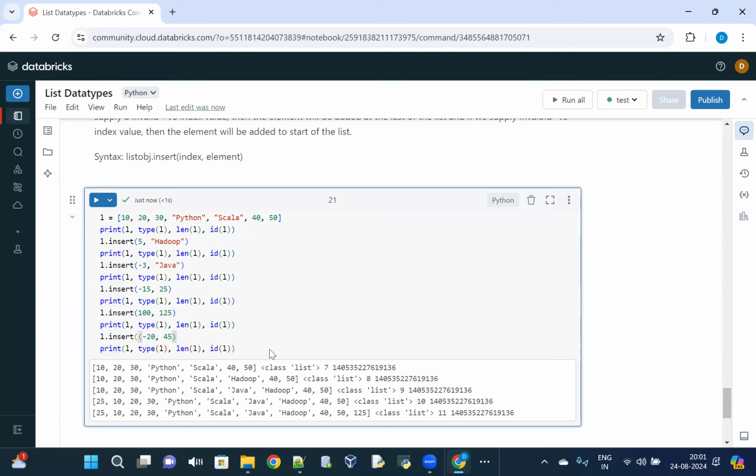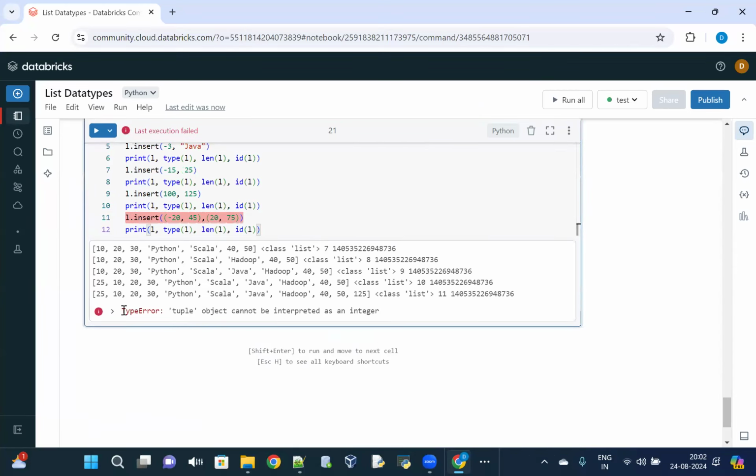Even though I'm taking it in this way, let's say 20 position, 50, or 75. This is one element I'm taking, this is one element I'm taking. I'm trying to add. Then what happened? Let's see. Type error. It will become a tuple and type error. What is a tuple, we will come to know.